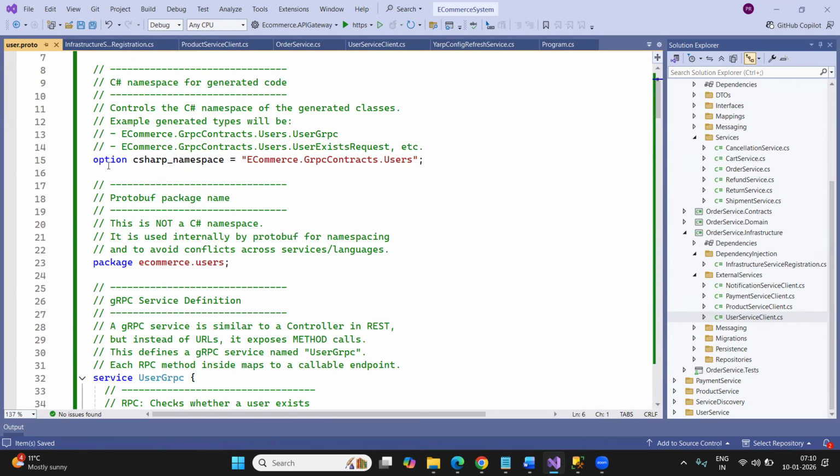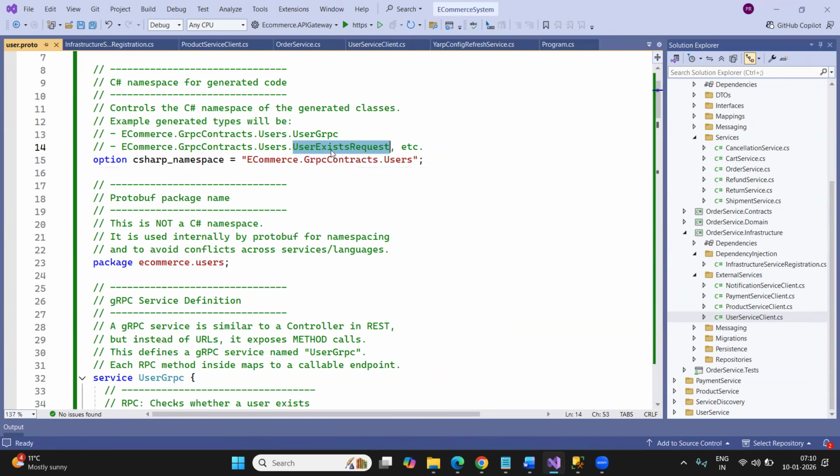The syntax for which namespace the classes are going to be generated in is specified using option csharp_namespace. So this is going to be my C# namespace. For example, if you want the class to be generated with the name UserGrpc.